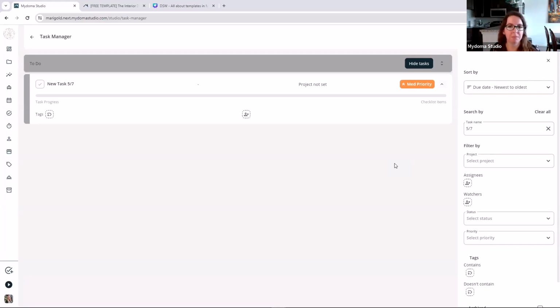Or again, sometimes if you're doing things like damage claims, you might not just need one, you may need multiple. And so saving each task as its own individual thing will help. Of course, still save things in the project template to help get things started. For example, like your process and things like that. Great way to use that. But just have that in your back pocket as kind of like a little backup.